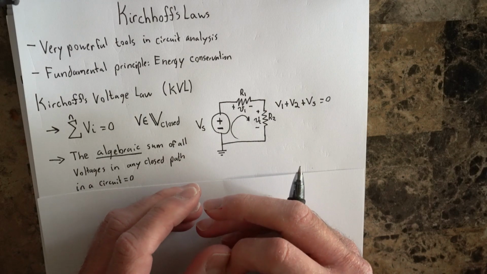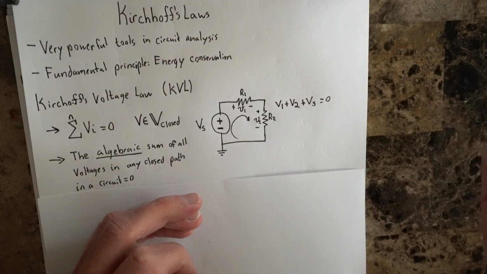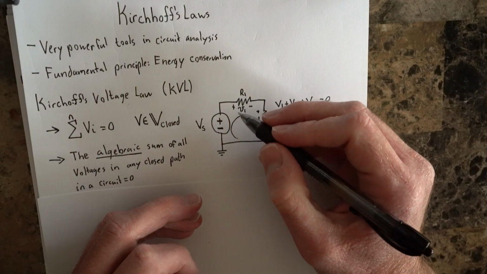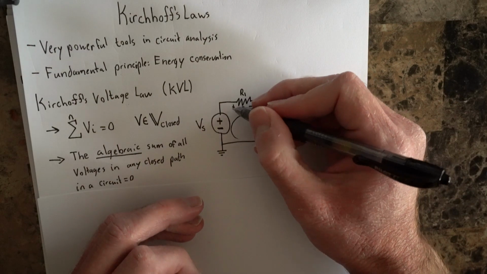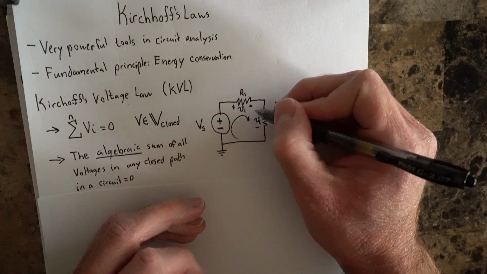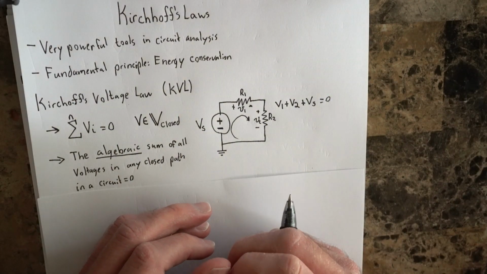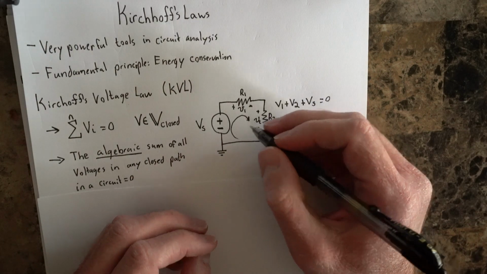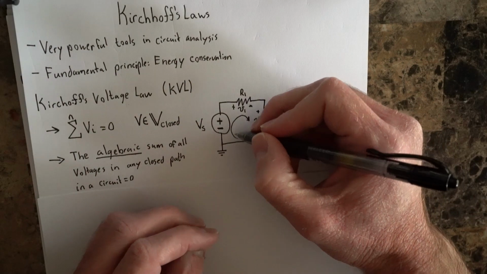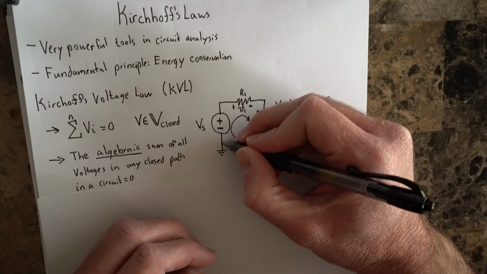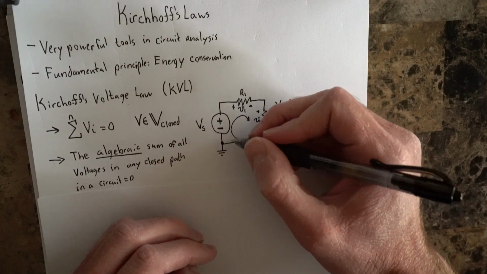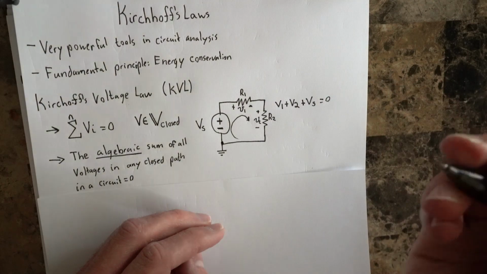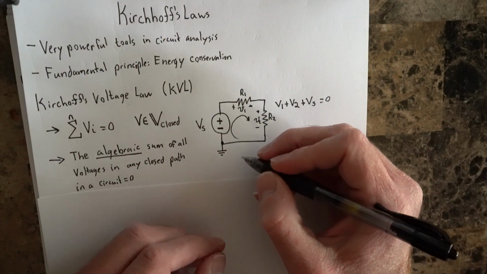If we're wrong, it will come out in the math and it will in some ways correct itself. As long as we're consistent, it doesn't matter if we label this as plus minus or minus plus, we'll always get the correct answer if we apply this correctly. So applying an algebraic sum, how we might do this is choose a starting point to start our trek around the circuit. I always like to start near a source, it just is easier in my mind to do so.